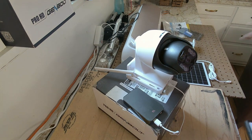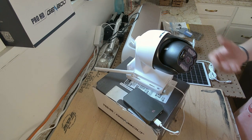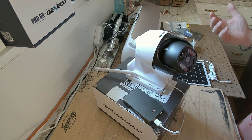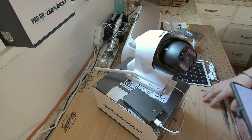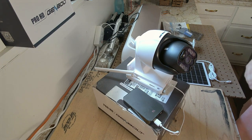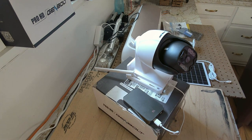Honestly, for the system that this is and for what you get, this is great. Maybe you only want to set it up for 30 days or 6 months — that's perfect. It's self-sufficient: it uses the sun to charge the battery, you top up the SIM card, and you're good to go. Now you have access to this camera from your phone anywhere that you reside. Maybe it's a vacation home — it doesn't matter. This is going to work great. I have three of their products and I've had them for about a year and a half with zero issues.